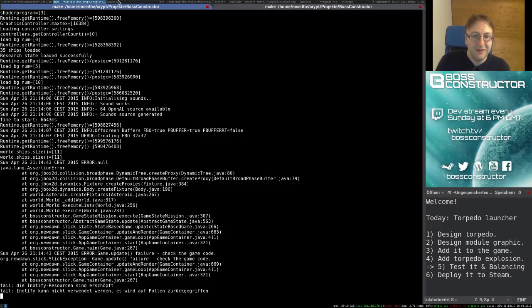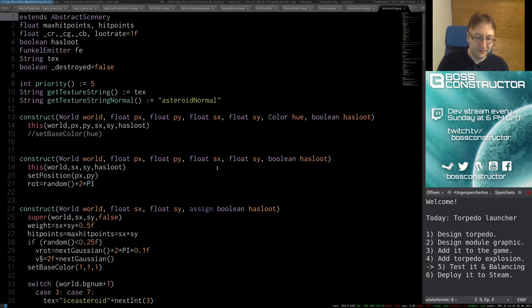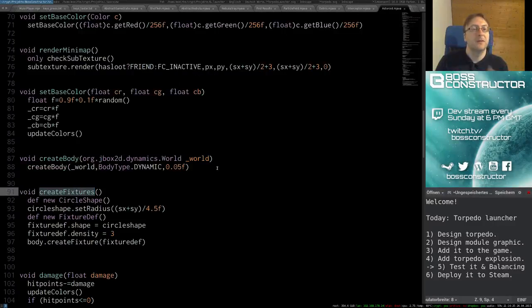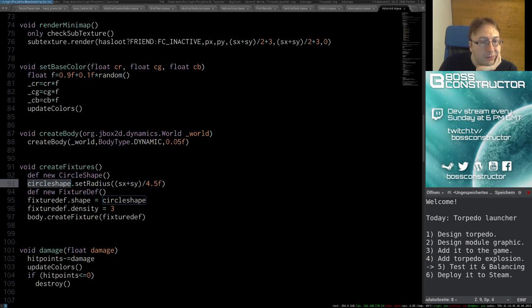Okay. So let's have a look at the calling function. Asteroid create fixture, which is here. So circle shape, set radius, new fixture def, shape is circle shape, density 3. Ugh. I have no idea. I literally have no idea.